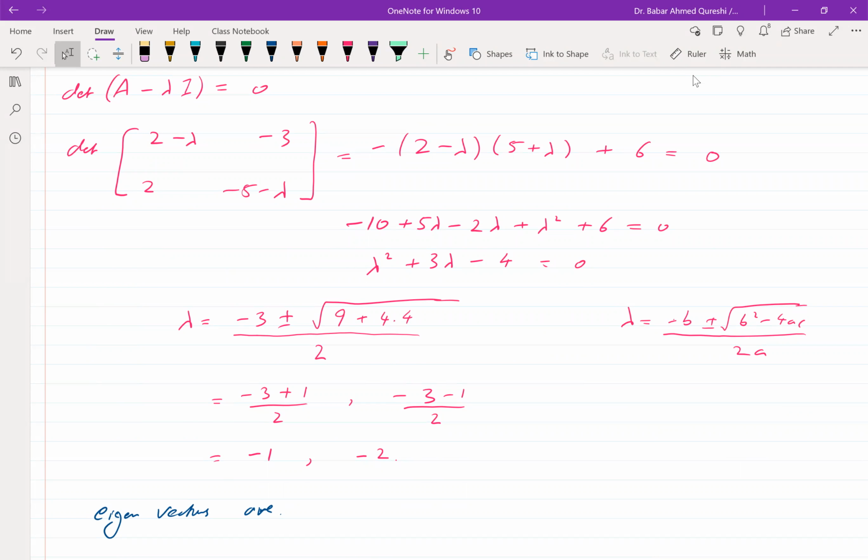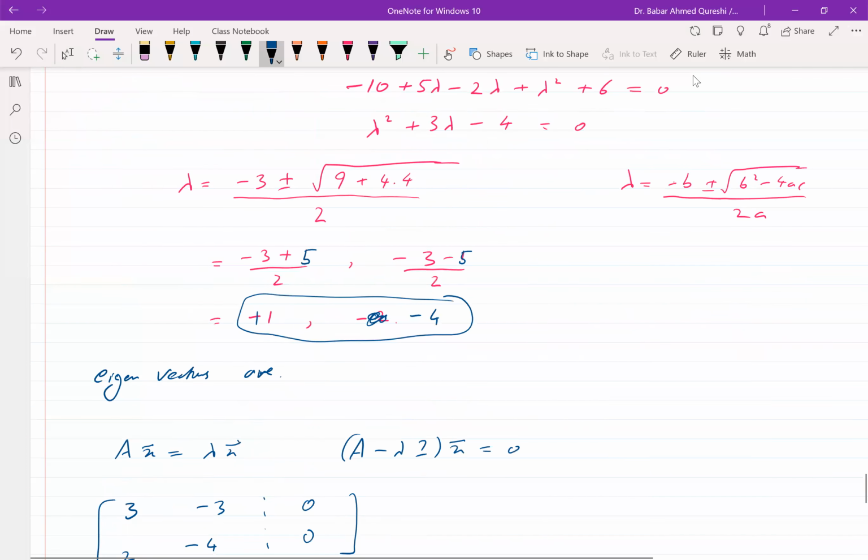In the quadratic formula, 9 plus 16 and under root 25 will be... oh, yeah. I assumed a minus in between. So that was the mistake. 9 plus 16, which gives me 25. So I get a 5 here, right? So my one eigenvalue is plus 1, and the other eigenvalue is minus 3 minus 5, so minus 4.